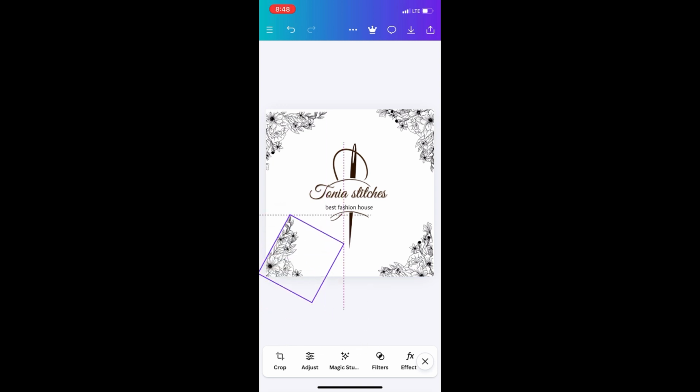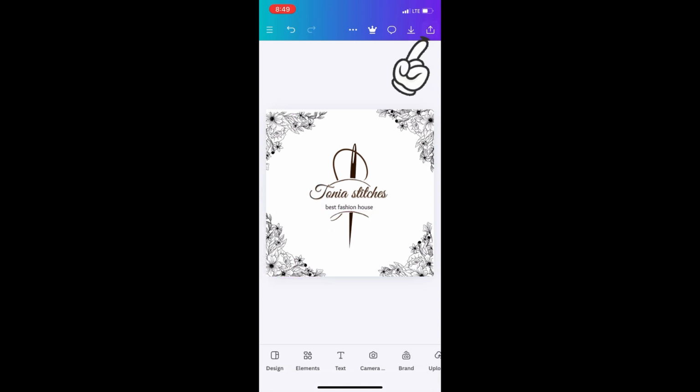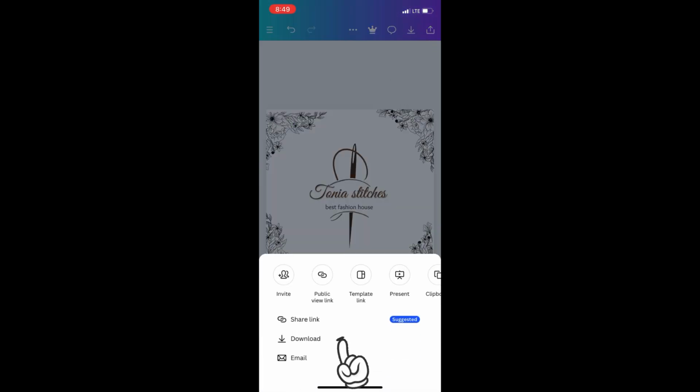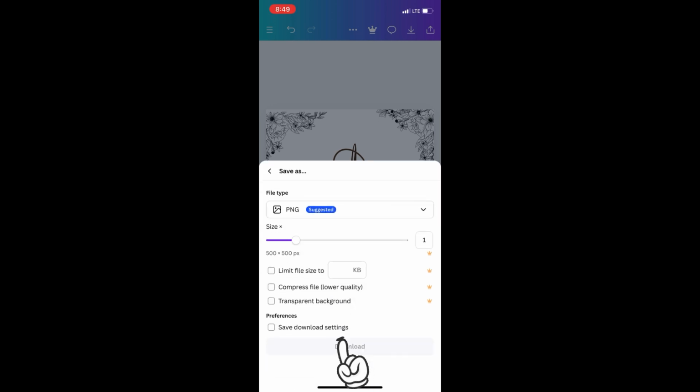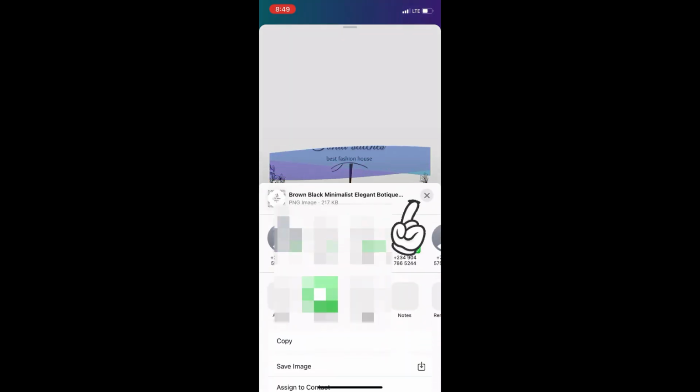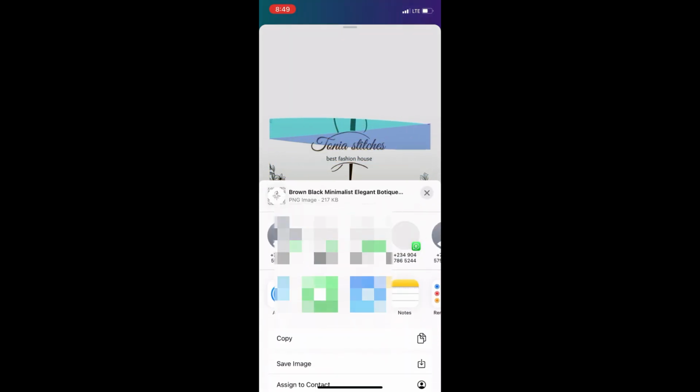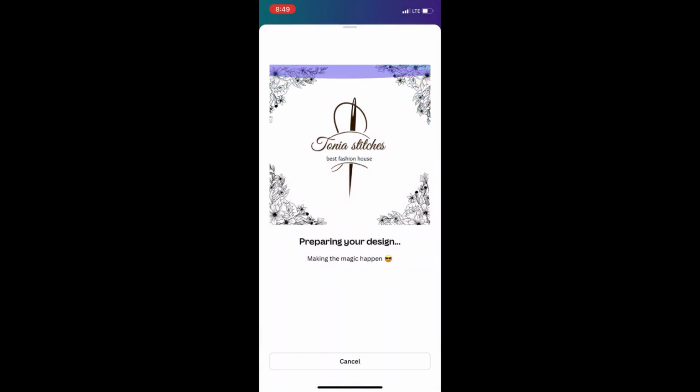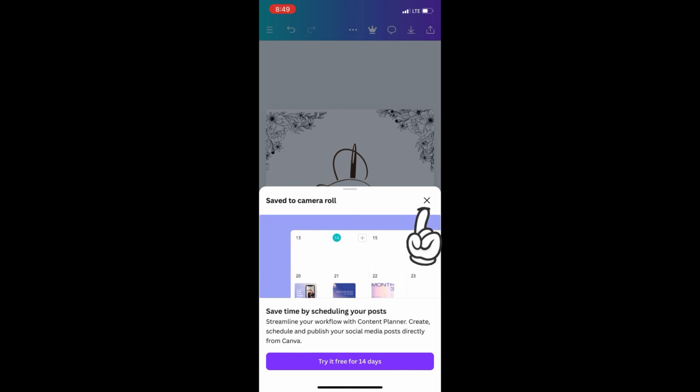These things are not hard. Once you play around with it, you surely get something good. Even if you don't want to add any extra element to it, you can just decide to leave it plain. So I was done, and then I clicked on the arrow up and then clicked on download, and it's automatically downloaded to my gallery. So please, once this pops up, clear it, then the download will close up, and we are done.